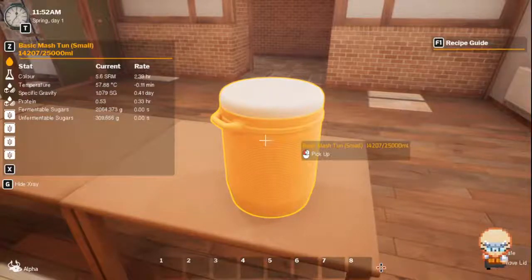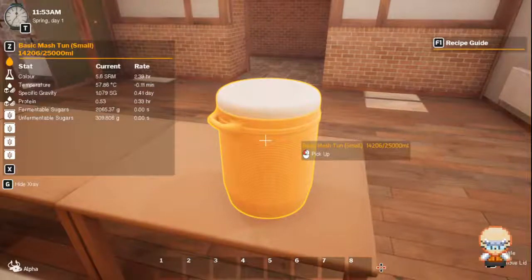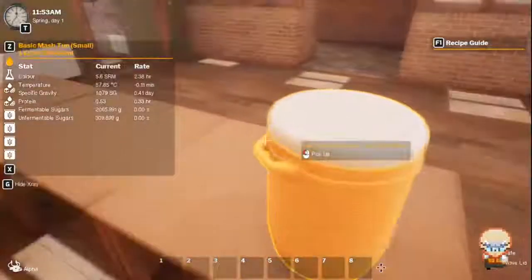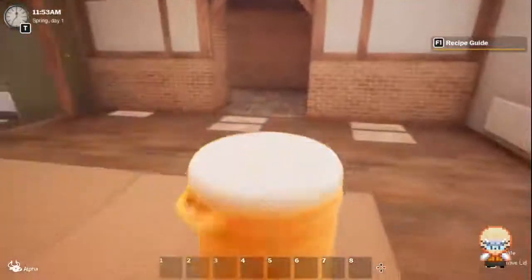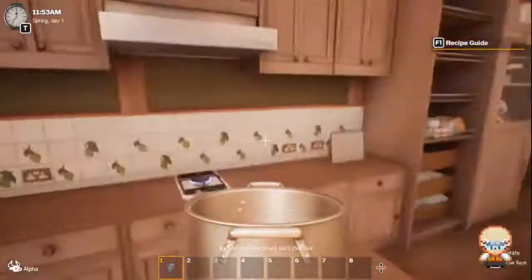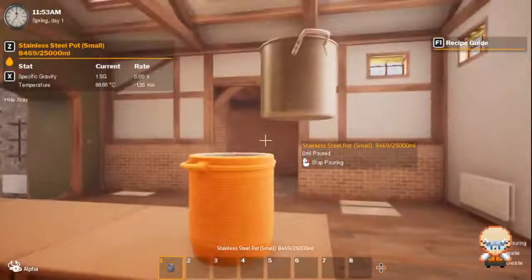Oh, look at that. The fermentable sugars, we still have like around 2,000 grams. Fermentable is 309, it's going up, so fermentable should go down as the yeast works. I think we haven't even poured yeast yet, actually. All right, well, anyway. Boil the remaining water, okay. Let's pour the remaining hot water in. I don't think we have enough because it has been boiling for quite some time. All right, pour everything.